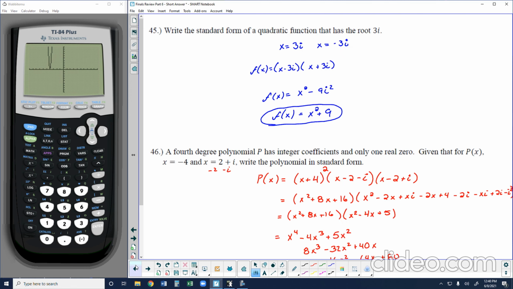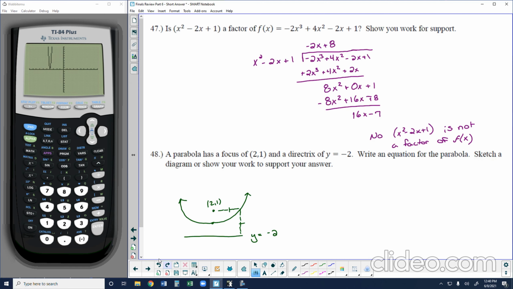So we could use that to derive the equation of a parabola, or we could actually use the vertex form for a parabola. So really all we need to know is the location of the vertex and how far the vertex is from the focus or the directrix. So my vertex is going to sit on the axis of symmetry. This is a vertical parabola. We know this is a vertical parabola because the focus is above the directrix, and this is a y equals line, so it's a left to right line. So on the axis of symmetry, they're going to have the same x-coordinate, the focus and the vertex.